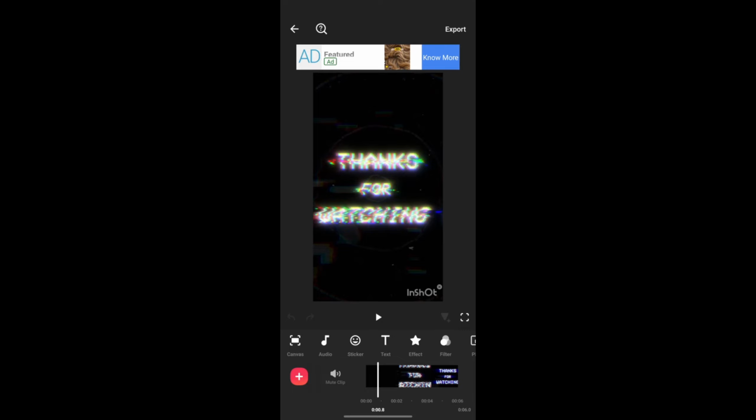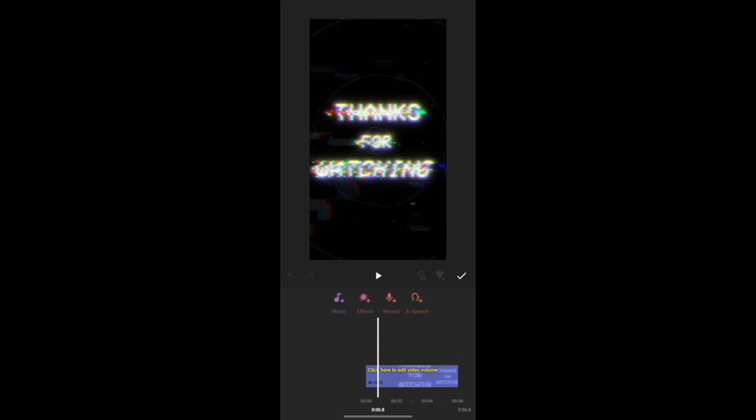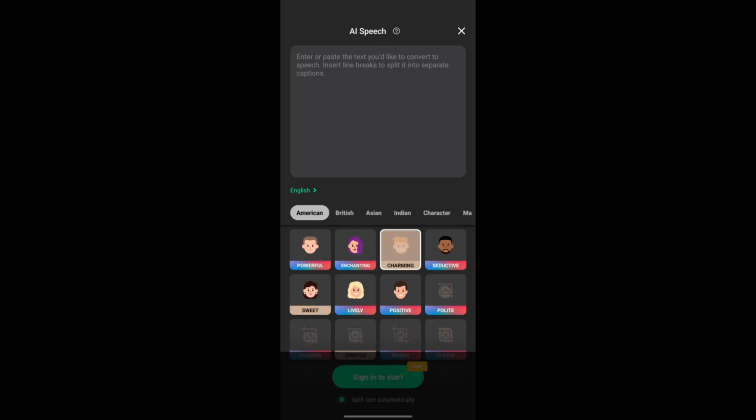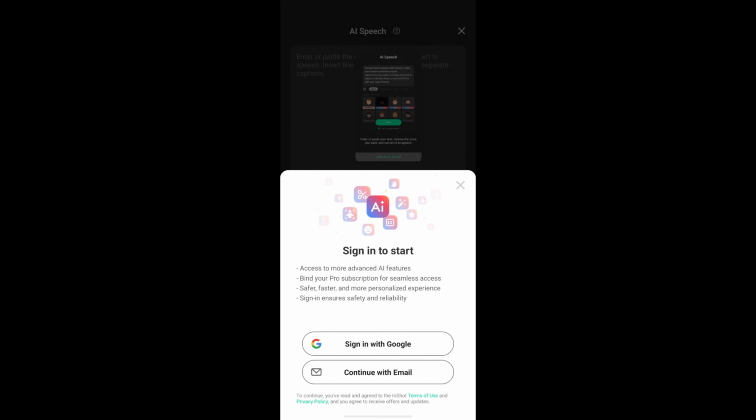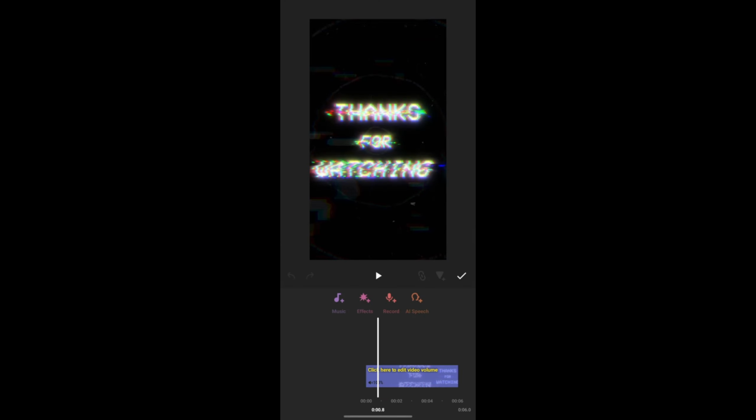First, we search for your audio track. There are many options available, as you can see here. There are many features, but we focus on audio. After that, you can add a voiceover to the text. Select the text and choose a voice.